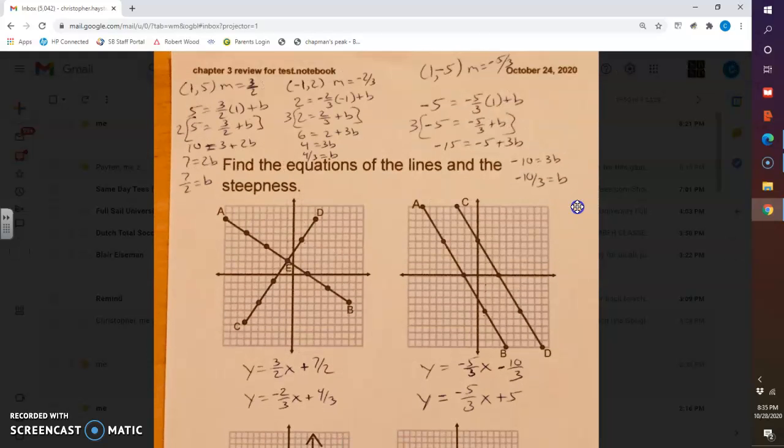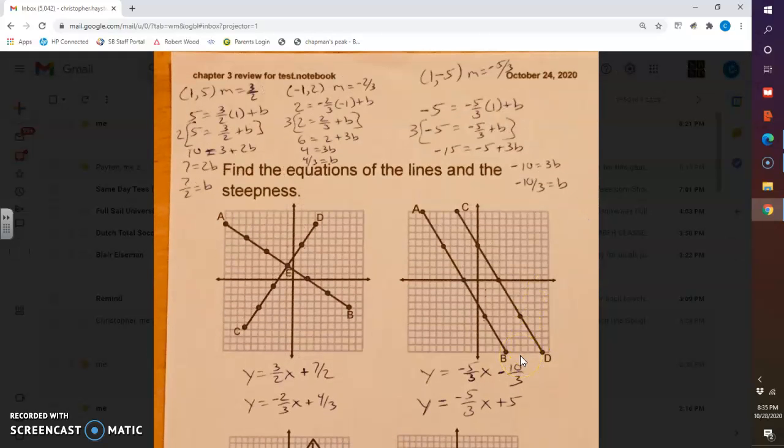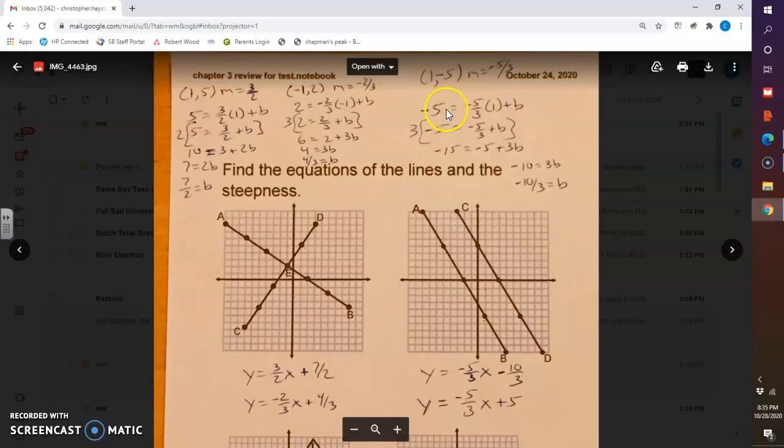With the parallel lines, it doesn't matter which one you put on top, because their steepness would be equal. I'm going to work with this first one down here, the AB, because that's a y-intercept I need to find. My slope is negative 5/3, down 5, right 3. And I pick point 1, negative 5. So negative 5 equals negative 5/3 times 1 plus b.